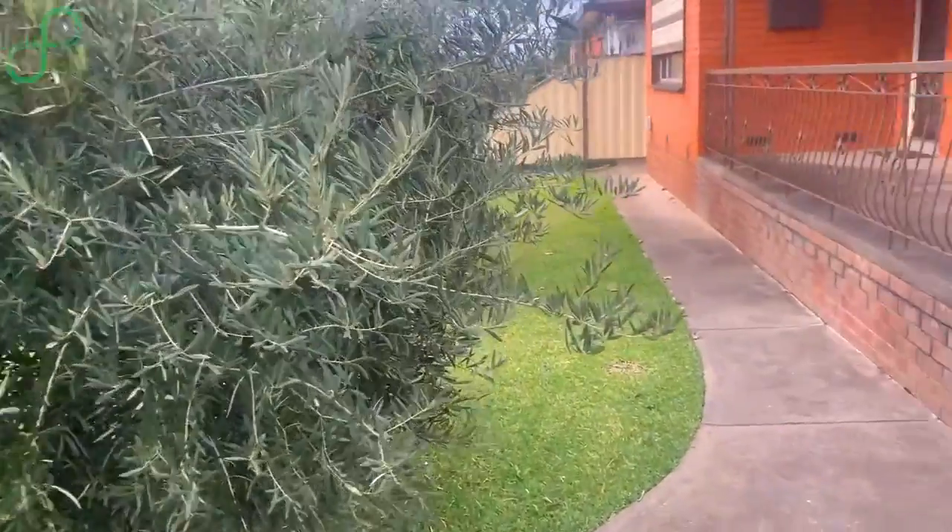This used to be a pear tree but it died. Still, there's a bit of an art here — my grandmother has all her flowering plants for the bees and so forth. Behind me is an apple tree which had a really good yield this year. I want to go to the front yard to show you that even there, there are some unique bits. As I said, every part is used — it's actually the only part with a bit of grass, but it also has some olive trees.